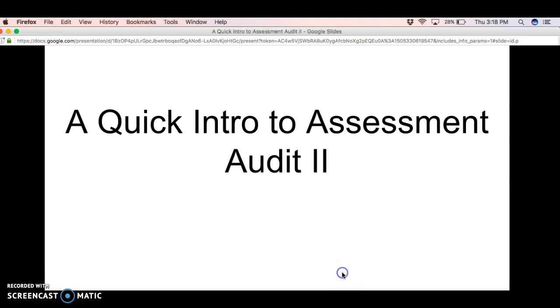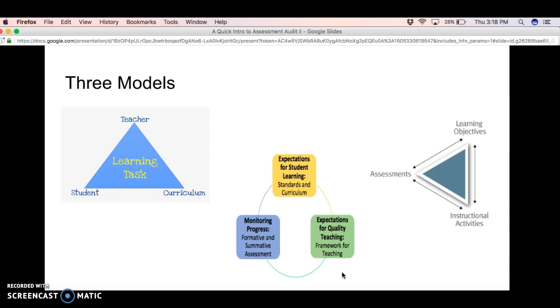So to begin, I'd like you to take a really long look at these three images. I'm going to explain them in a minute, but hit pause and just think about the similarities and differences that you're noticing. What are some patterns you're seeing across these? What do they share?